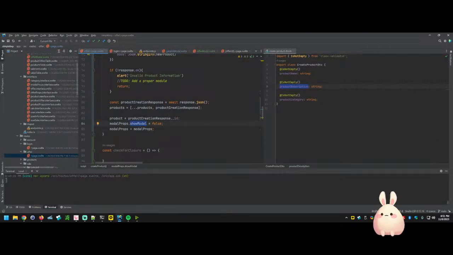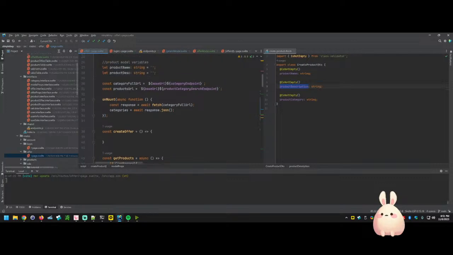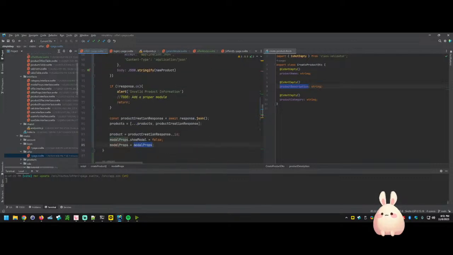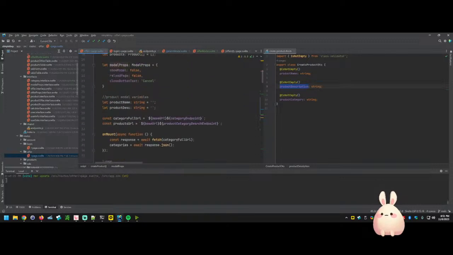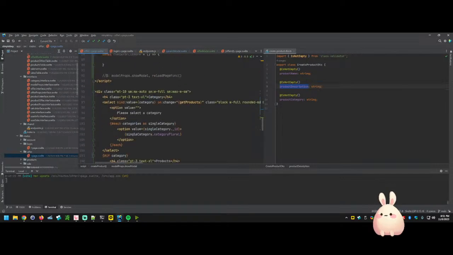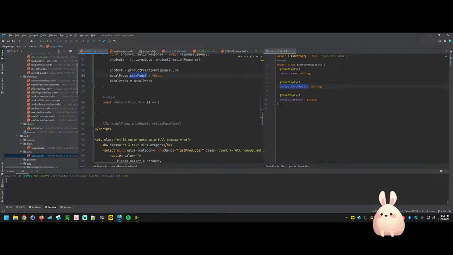Why didn't that work? I think show modal is false. I wonder why. Show modal should be false. I guess it doesn't pass it down to the child.